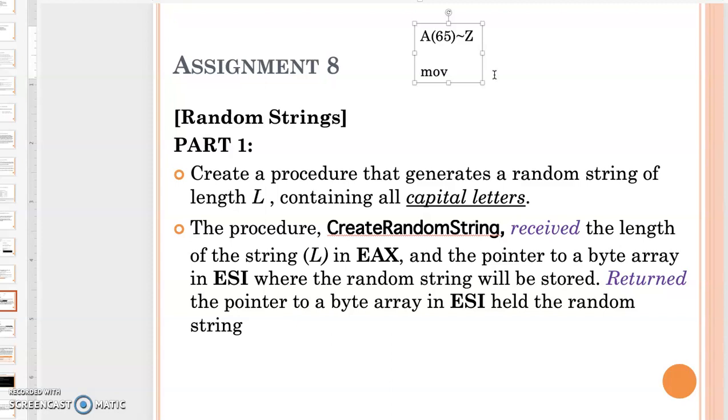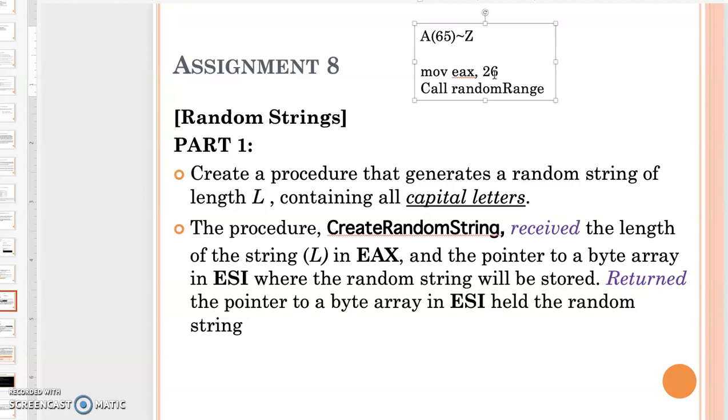So we can think about it as: move EAX equal to 26, and then call random range. Do you remember we have the random range procedure you used for the last homework assignment? I give you the EAX, then you call the random range, and it returns an EAX value to create a random number between 0 and the EAX we provide. So actually it's 0 to 25.